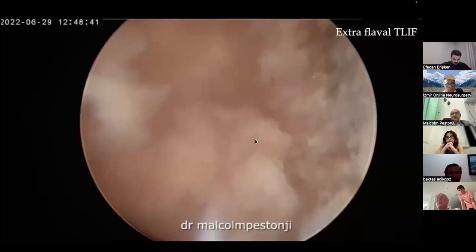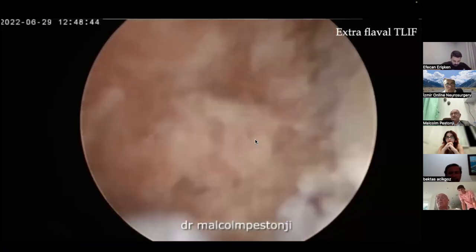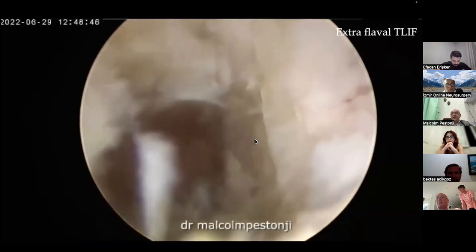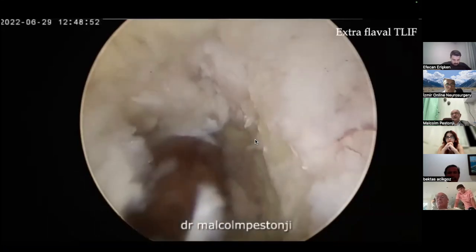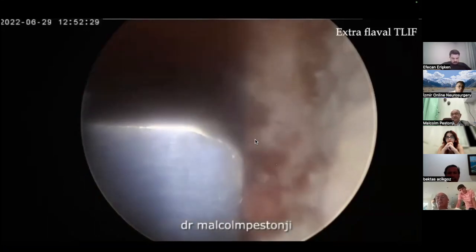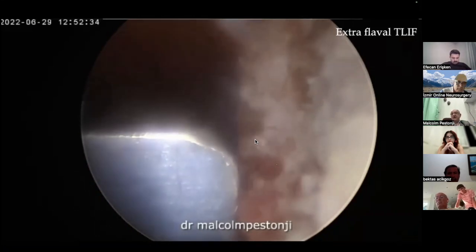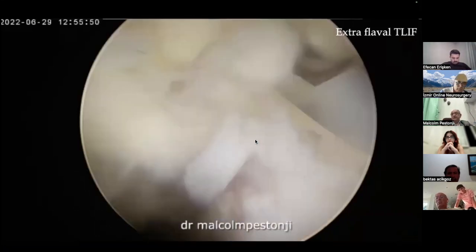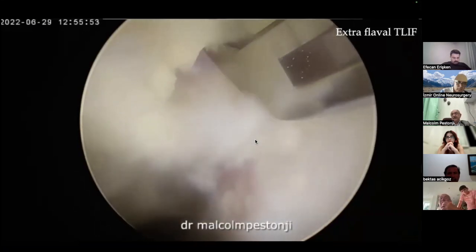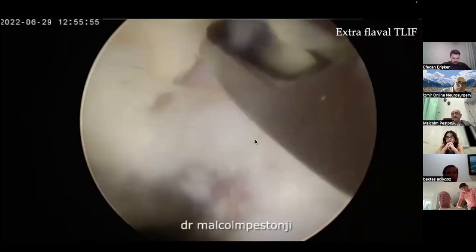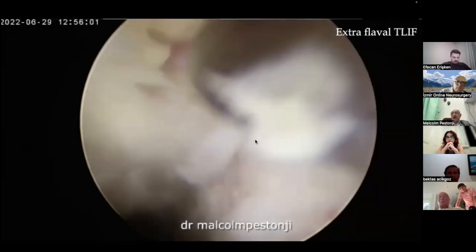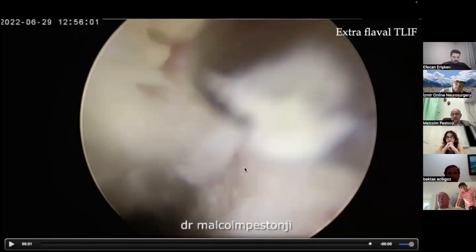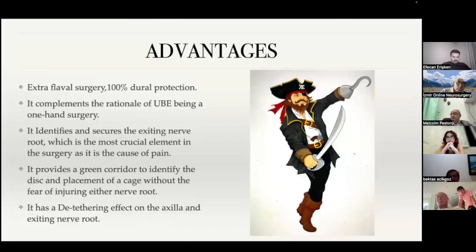Now what you see here, bone graft packed in, but do you see the neural tube? Nothing. I will be putting in a cage over here with the neural tube intact. I put in a titanium cage, I'm making it horizontal. Graft is locked in place. And then I start doing the flavectomy. So I preserve the flavum. I do not shift the dura at all. Therefore, I'm taking an extreme lateral approach, not the standard approach.